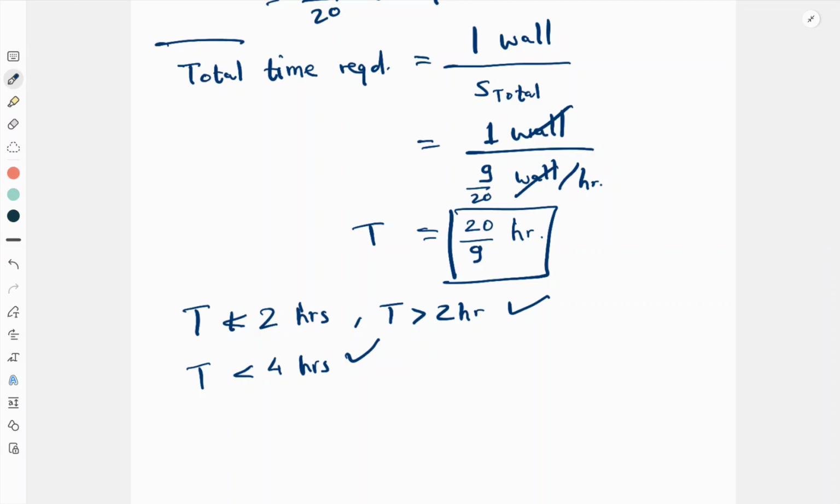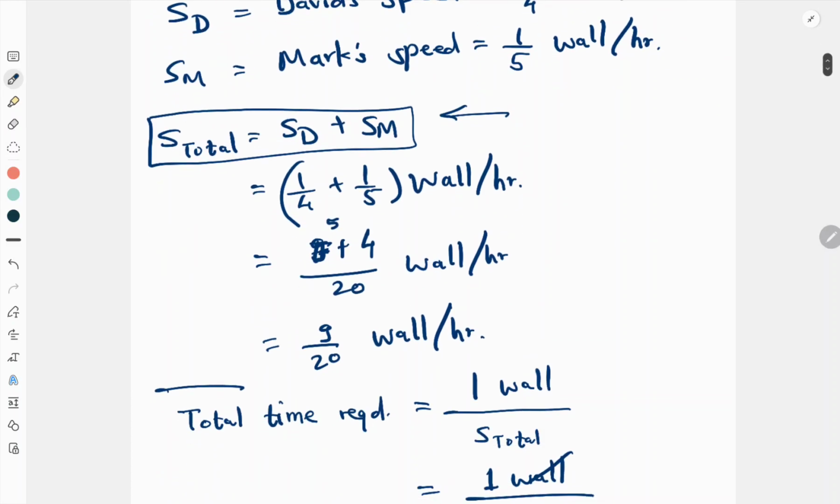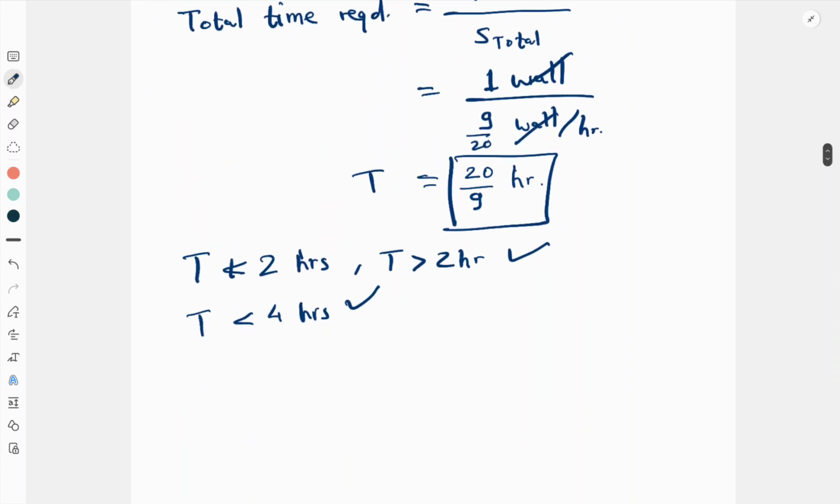We have the correct units, and also we have gone through the math carefully. Basically we need to identify their individual speeds and add them in this somewhat non-conventional unit of walls per hour. But that's the way to approach these problems, that you have to set up the correct equation here, which is the defining equation of the problem. This S total is the sum of their speeds, which we can calculate, and then the final time will be wall divided by total speed. So that's about it. So it will take 20 divided by 9 hours. I did not choose the numbers very carefully, otherwise I could have chosen integer numbers here instead of this 20 divided by 9. But that's not the point. The point is to get the concept clear. All right.